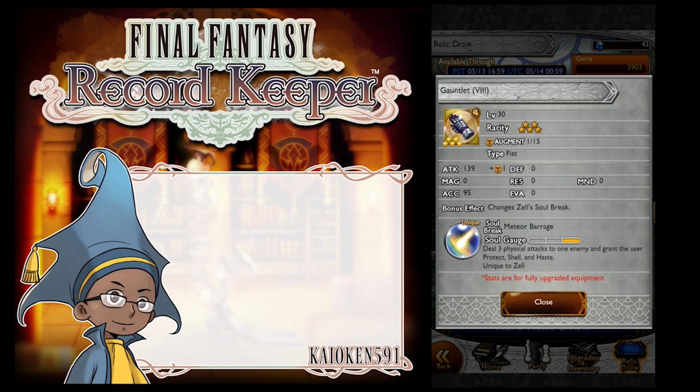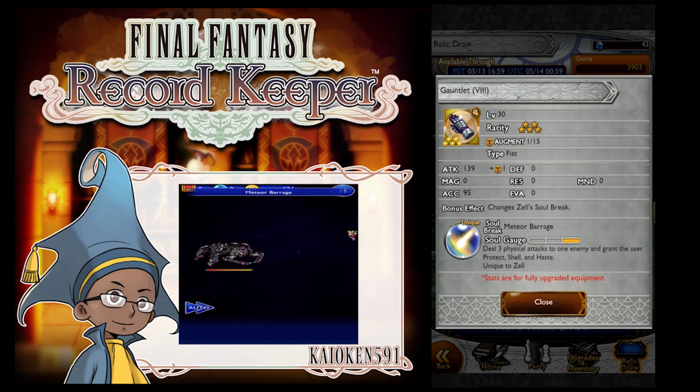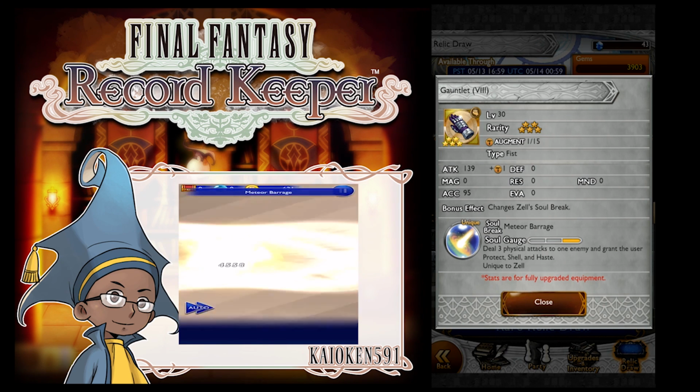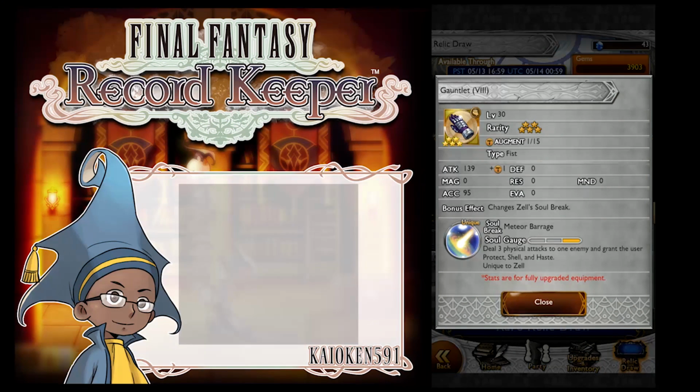Next up, we have Meteor Barrage. Soul break for Zell, 139 attack. It's quite decent for a fist. Changes Zell's soul break to Meteor Barrage. Oh wait, no, the gauntlet changes to Meteor Barrage, not Meteor Barrage for Zell. There's 3 physical attacks to 1 enemy, granting haste, protect, and shell. I don't really like this one all that much. I know Dan really likes it. Well, he likes Zell as a character. It's the same as the Zansetsuken for Gilgamesh, which I spoke about before as well.